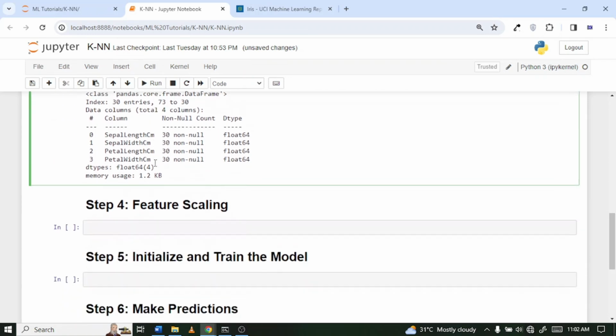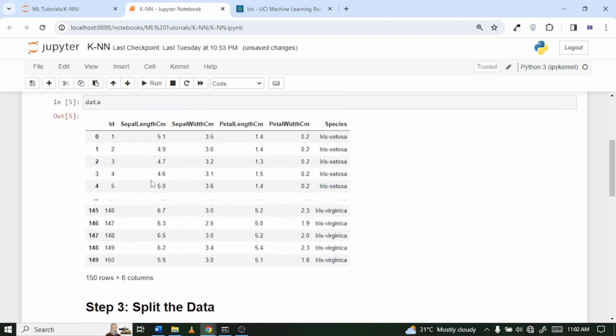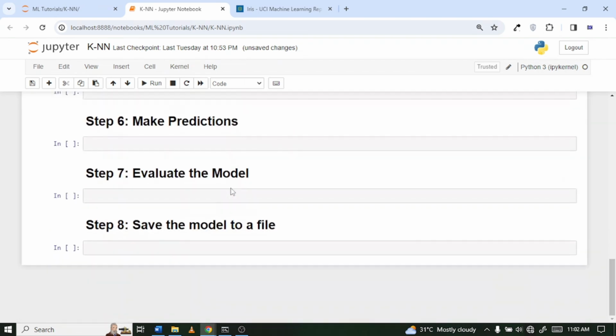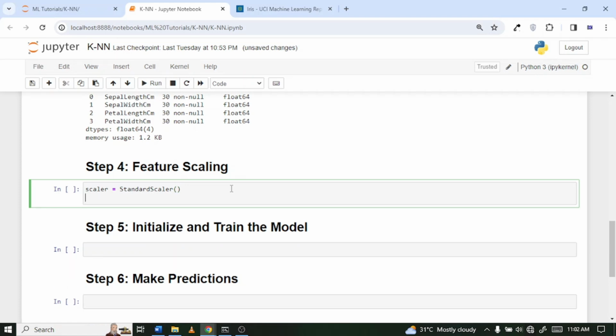Now the next thing we like to do is scaling of our features. We are going to use our standard scaler to do that. I'll create a variable called scaler, and then I'll call my scaler feature, a standard scaler. Down here we are just going to say x_train_scale. So we are scaling our train data set. We have to call our scaler.fit_transform. You can just tap the tab button on your keyboard so that it brings this up and we can click on it. And then we have to pass in our x train.